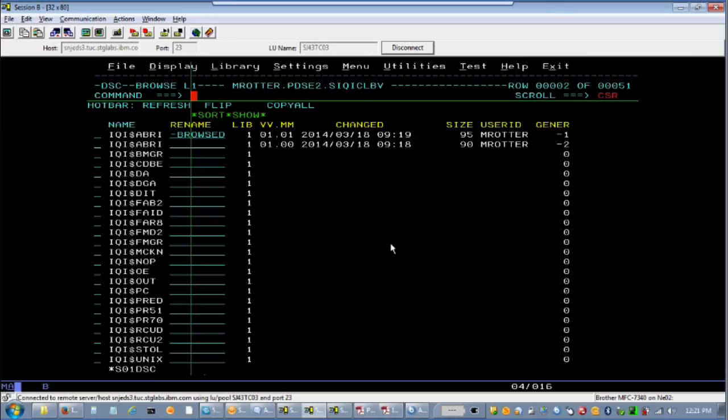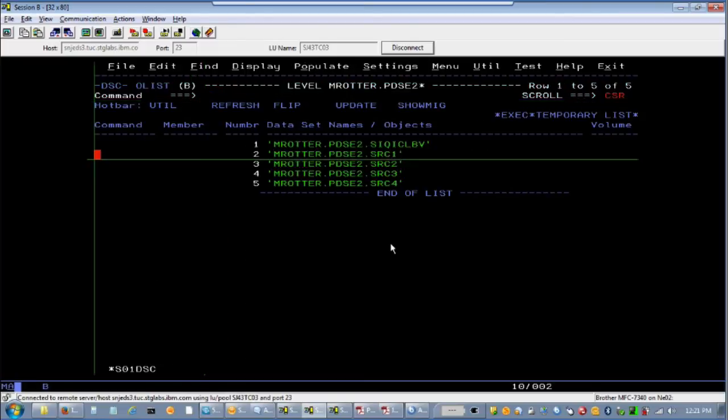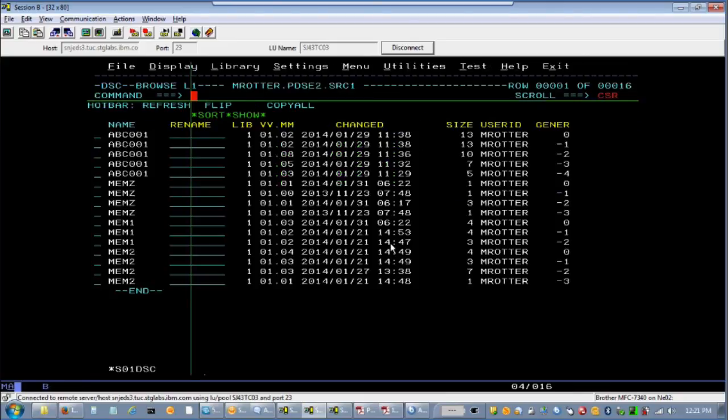This happens until you reach the maximum number of generations, which is 10 for this library. As soon as you reach 10, like in GDG data sets, the generations above 10 will be dropped. Now, another thing that you can do, I'm going to go here to, for example, this library. You can do a copy from one library to another along with the generations.